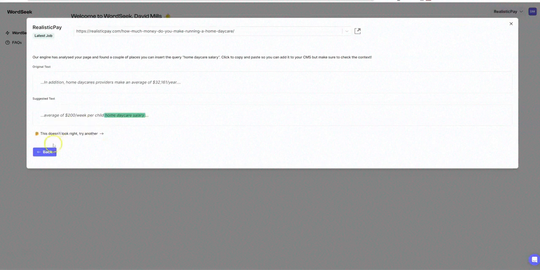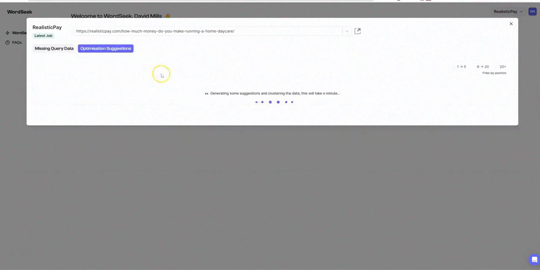Obviously, this is going to take a really long time. So what I would recommend doing to use this properly is probably create a spreadsheet of the pages that you're going to actually go and try to optimize. That way you can put the date that you optimized it and say, hey, I used WordSeek. Then you could go and manage this, and go back and audit it afterwards, a month later when the data is completely updated, and see, hey, this one doesn't really have any suggestions because you fixed them all last month. But I can definitely see how this will take a while to actually run through all these different suggestions.